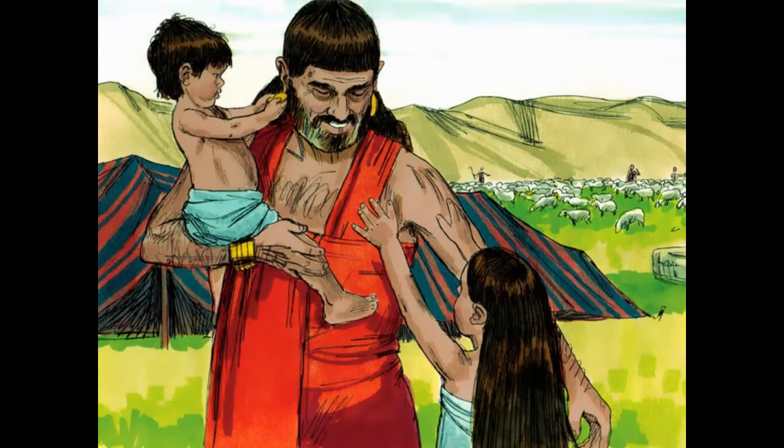Job recovered from his illness, and in time God blessed him even more than he had before. He had more children, more sons, more daughters, and even more animals than he'd ever had in the first place. God had shown that he loved Job more than anything.